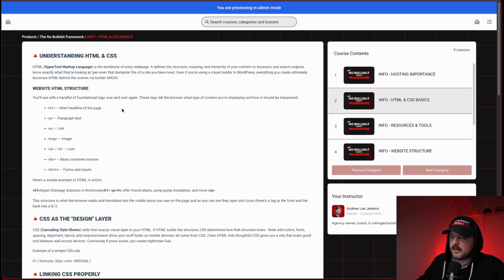You'll see these later as we go through some of the examples, but some of the more common ones you'll see are heading tags. So you've got H1 through 6. You've got paragraph tags, which are basically a P inside of the tags. Links you'll see inside of the A. Image tags you'll see. You've also got different types of lists. And then you've got div, which you will see fairly commonly. This is essentially just a way to place things inside of a container.